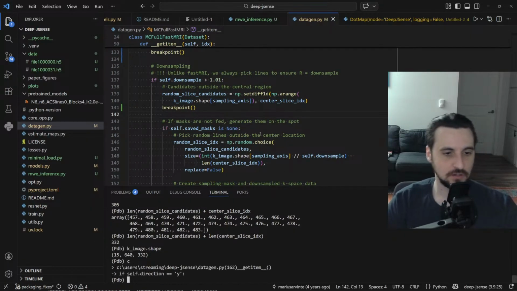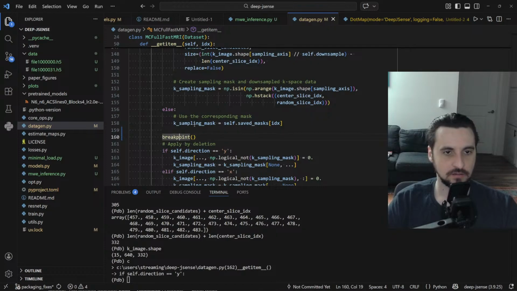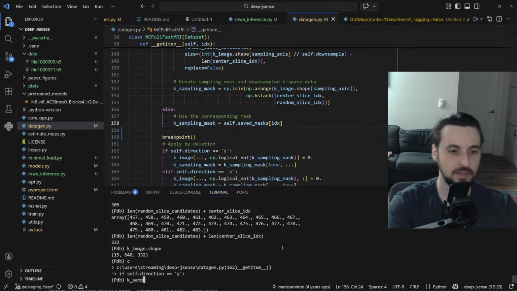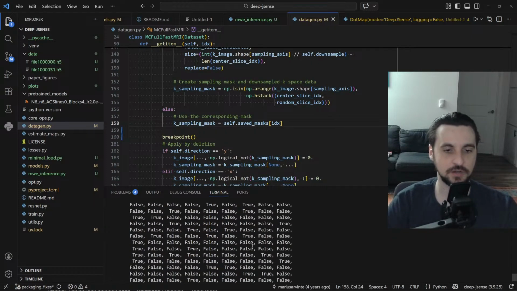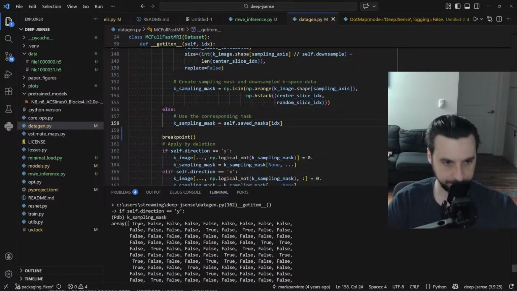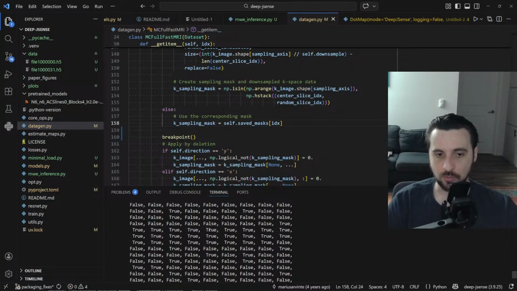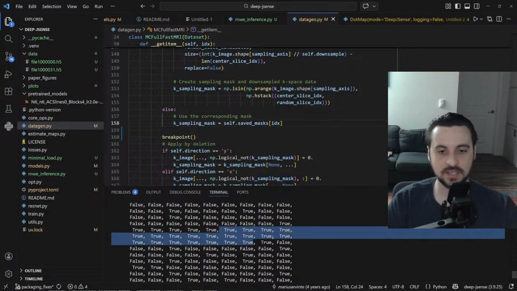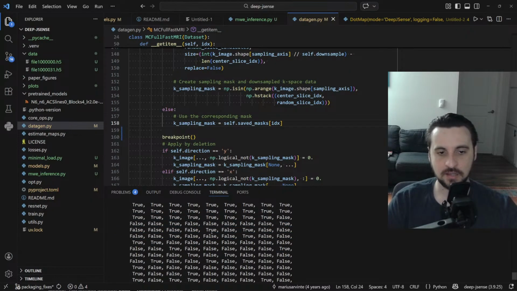Next. Direction Y. The sampling mask. So the sampling mask will have ones and zeros. There we go. Trues and falses for which ones we throw away. Or is it keep? It's keep, actually. Yeah, because we're gonna keep the center and very few on the side.